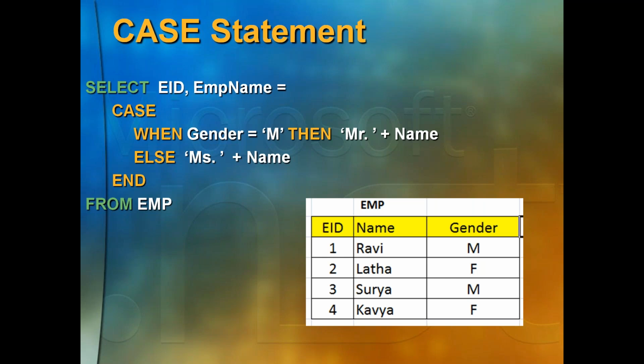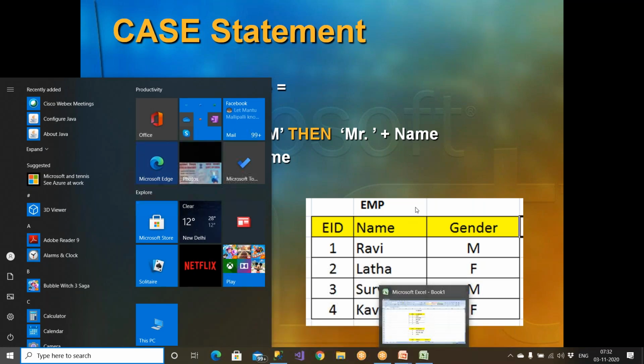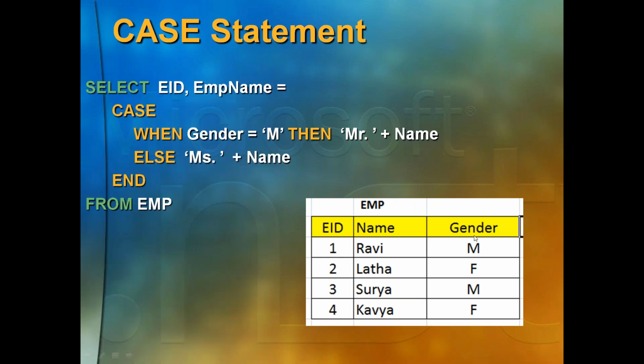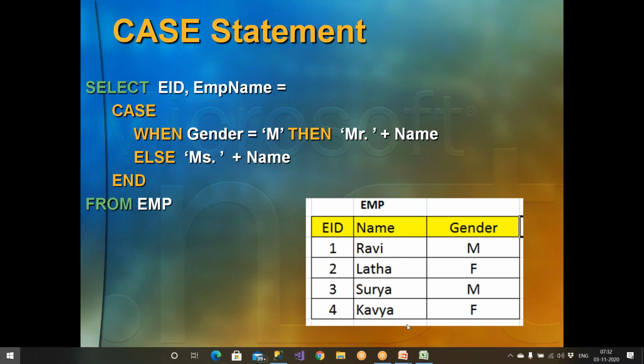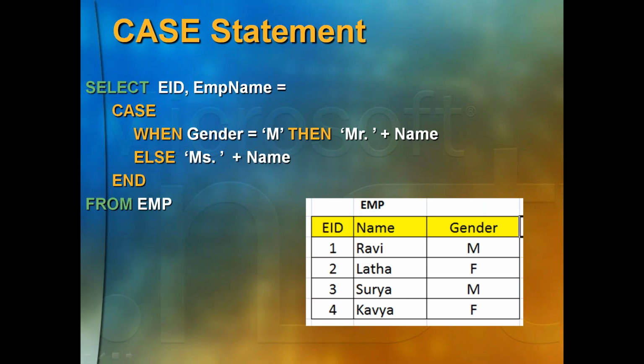Clear? And recently, one more question was asked in an interview. You try to implement it and let me know. What is the question? I'll tell you. They say, this is my table, an employee table with employee ID and employee name. Wherever there is an M, that has to become F, and wherever there is an F, that has to become M. So you need to update the table like this. Clear? The question is very, very simple, and in many interviews this question is asked.